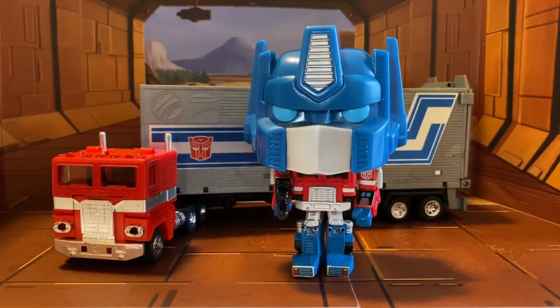Now I couldn't pull out my G1 Optimus Prime without transforming it into its iconic truck mode and showing it next to my new pop vinyl Optimus Prime figure. If I was going to display these figures together, this is definitely how I'd do it. There's a reason why Hasbro continues to reissue G1 Optimus Prime nearly 40 years later, and this is it. The figure is an absolute classic, and it still holds up after all these years.